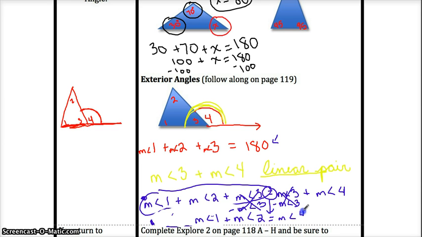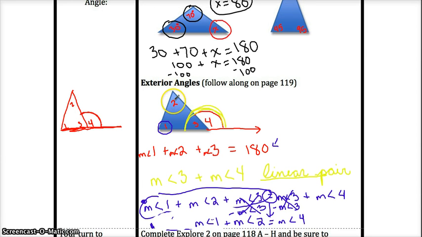All right, so go ahead and look at our triangle again. This is called the remote exterior, or the exterior angle theorem, and it states that the measure of angle 1 plus the measure of angle 2 will equal the measure of angle 4 right here. Okay, so that's what they want on step E. They want this final line right here for step E.